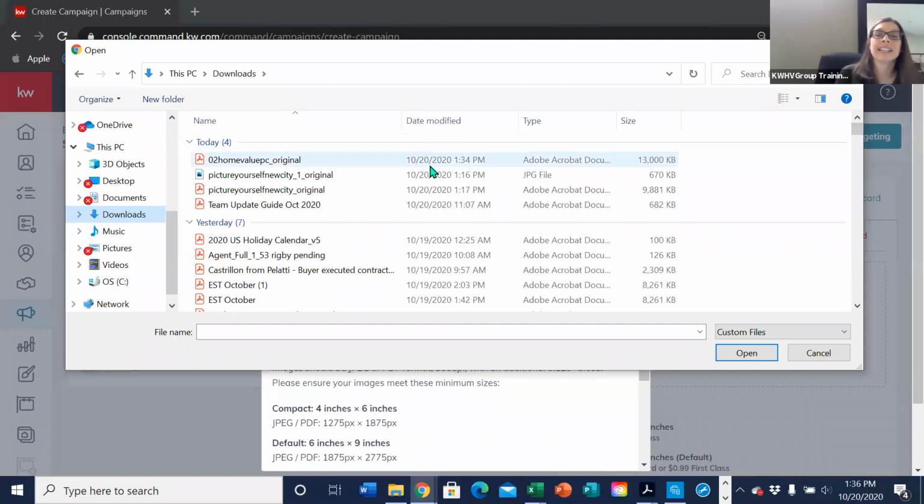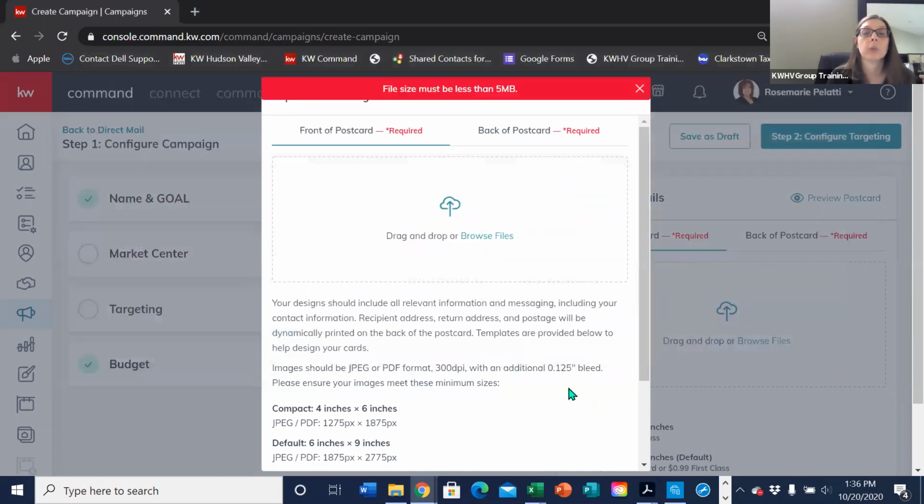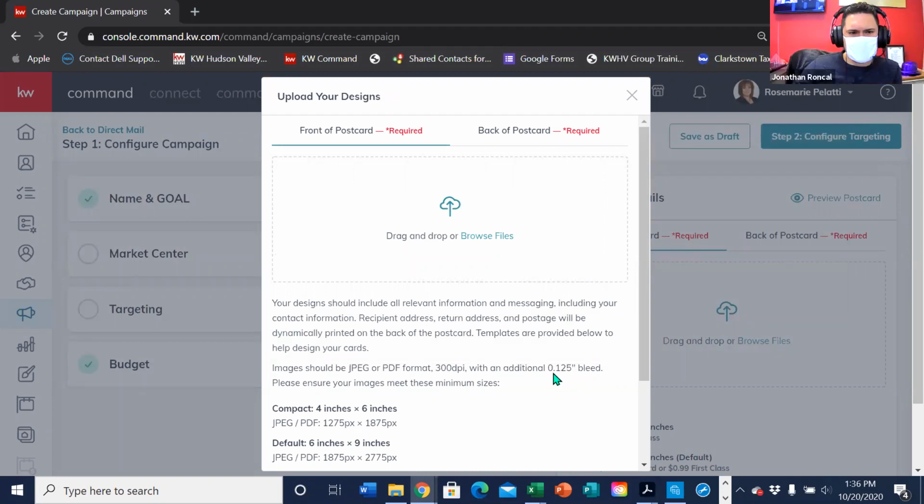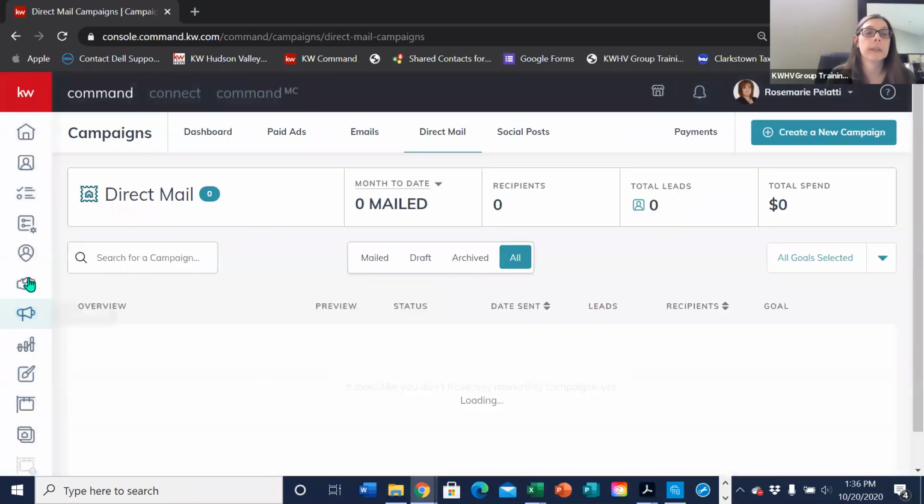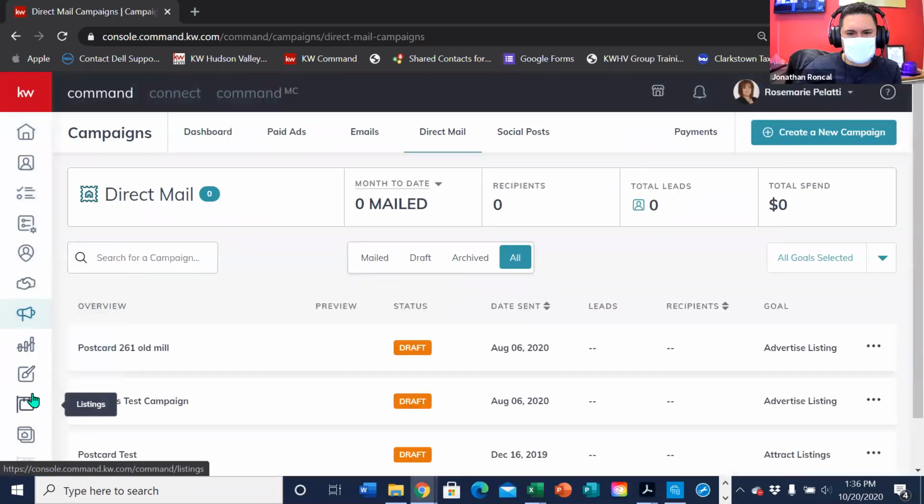And what I just realized is I downloaded both pictures together. So I think they might show up together. I may have had to download each image one at a time. Let me just see how it comes out. It said the file size was too big. Yeah, you know what? Because it did the front and the back. I think I needed to do the front and then the back. So let me go back.